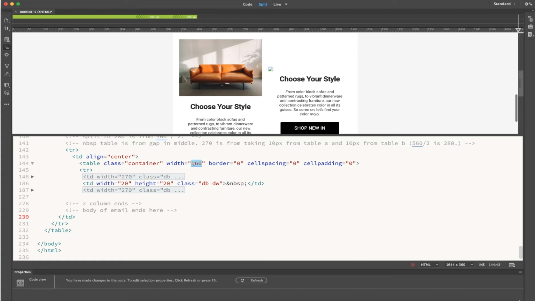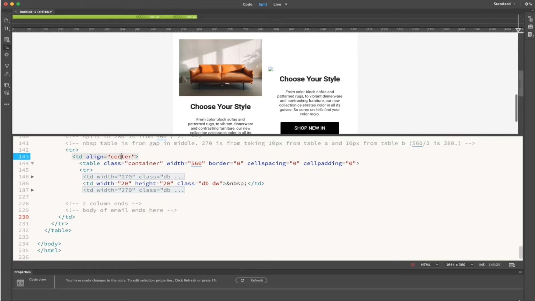And also you have to remember 600 minus 560 is 40. So essentially that 40 is what's giving us this 20 left and then the 20 right. So this 20 pixels here, there's another 20 gutter space and there's another 20 here. So that's how you mathematically work that out.